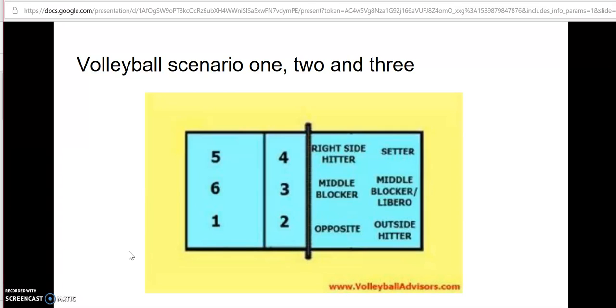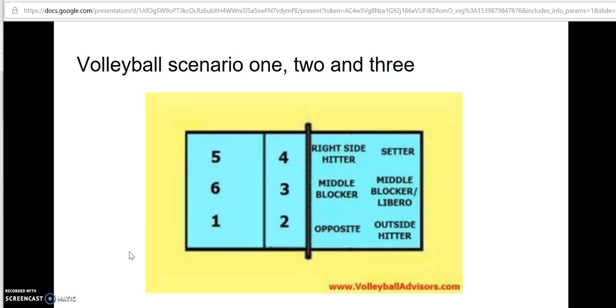So the second scenario is the red team sets the ball over the net to the blue team. One of the blue team players digs the ball and another player strikes the ball, which hits the opposition side of the court within the lines, and therefore wins the point. Therefore, the umpire will hold up their arm horizontally to the side who won the rally and hold up one finger in the air as well to indicate that they did win the rally.